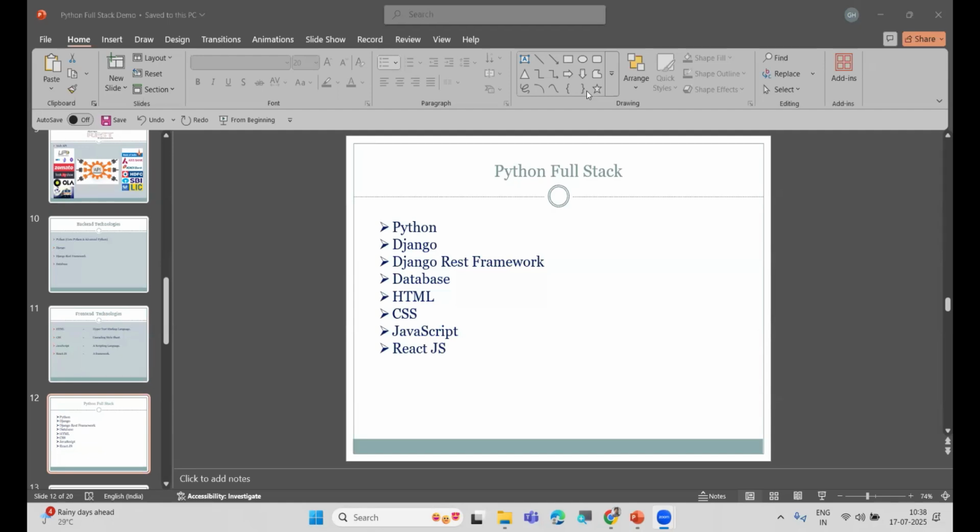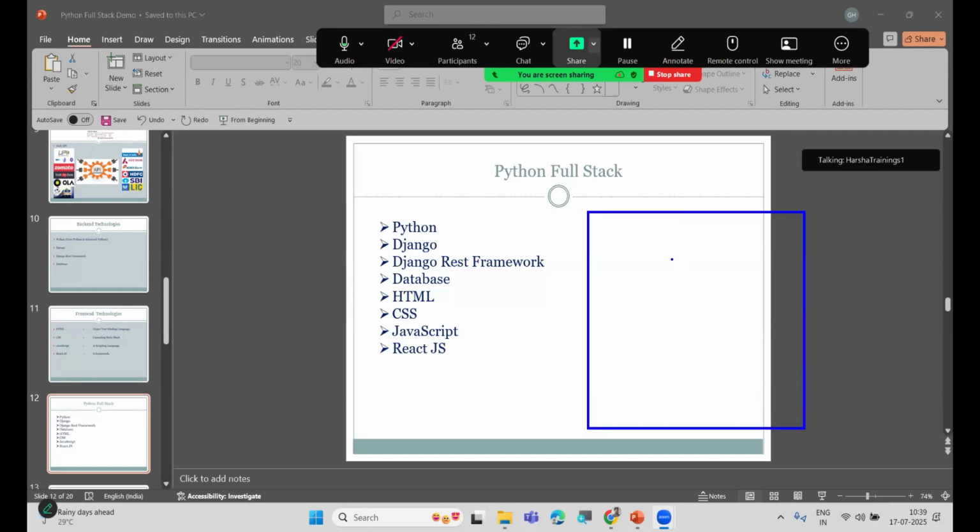Not only that. Registration. If you want to register on a website, you are going to fill the form. After you click on the submit button, all the data will be stored where? In the database. We have to store it, right? How can you store it? For that you have to write the business logic. We have to write logic to store it. What is all this, sir? It is business logic. Everything is called business logic.